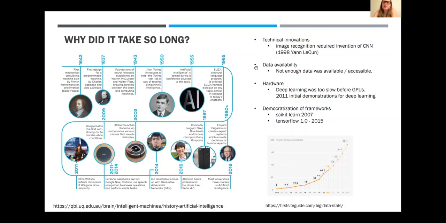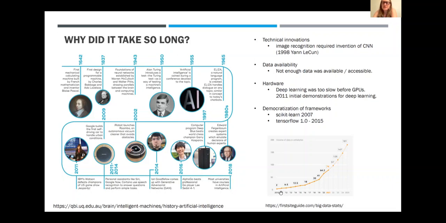But the other big change that happened is the availability of data. This shows you the data curve from 2010 to now and then projected. What you see is that people don't even show the size of the data before 2010 because there wasn't much to talk about.